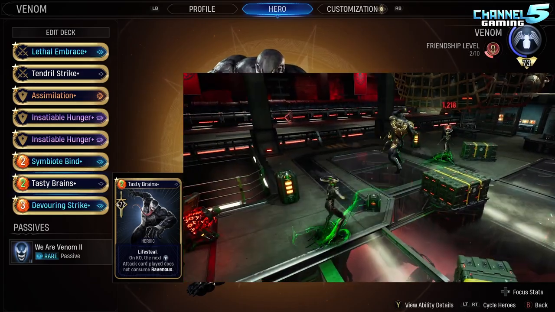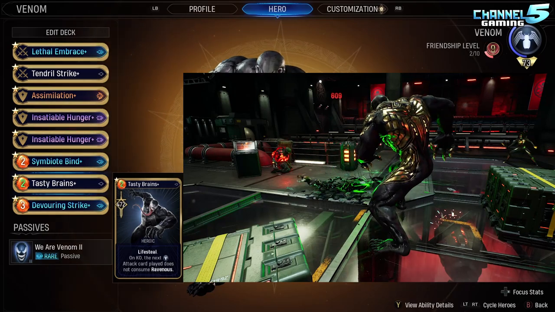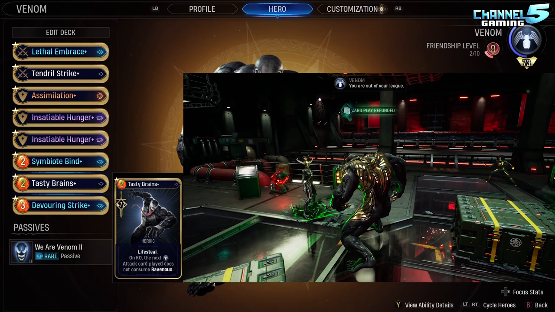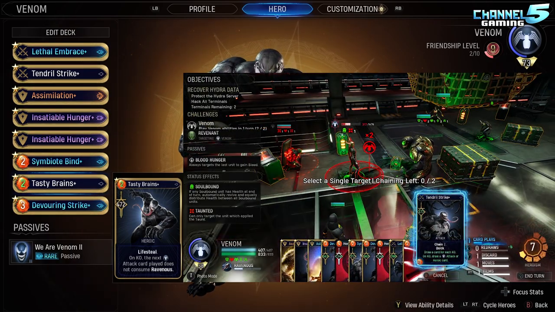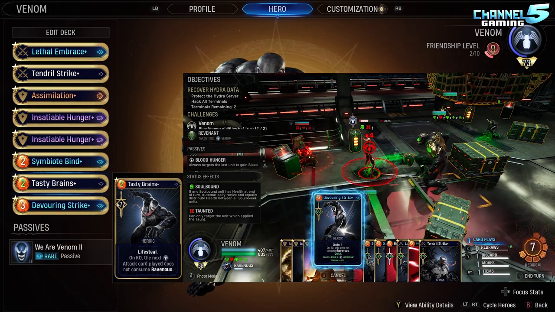So what this card does is it's lifesteal. Okay, nobody cares about that. He's eating their brains, so he's stealing their life. So I guess they're just trying to be cute about it. On KO, the next Venom attack card played does not consume Ravenous. It doesn't work. If you play Tasty Brains, the next card will still consume Ravenous. It's bugged. Great job testing your brand new hero.